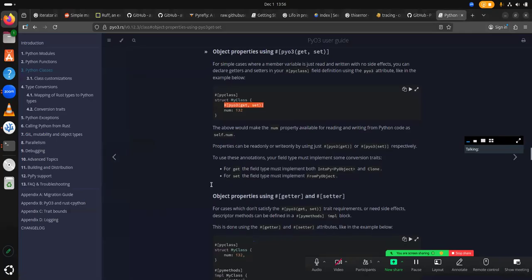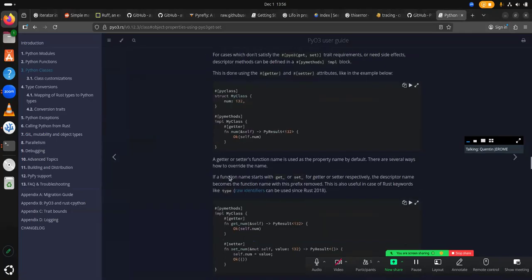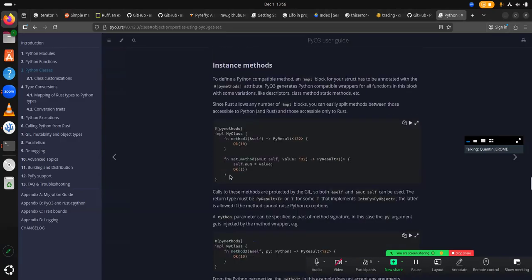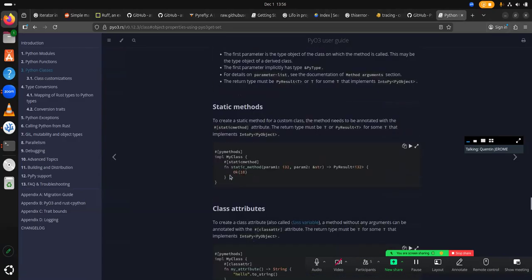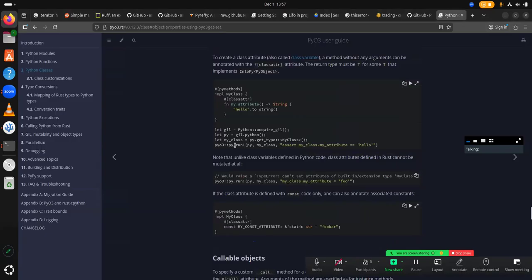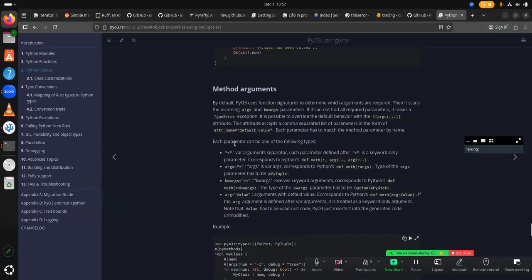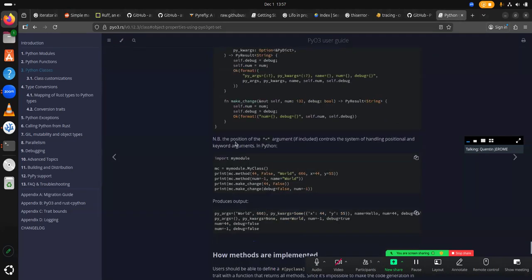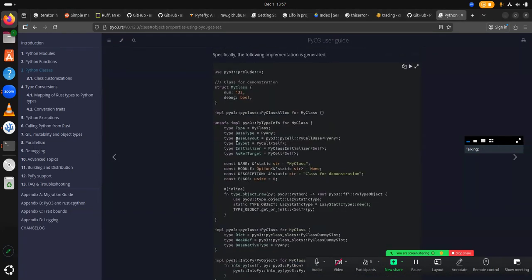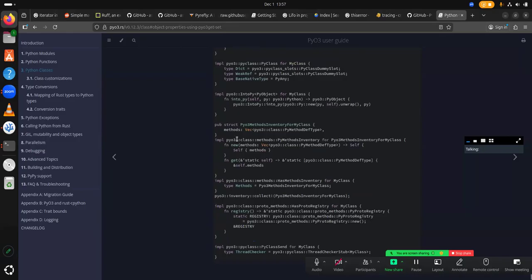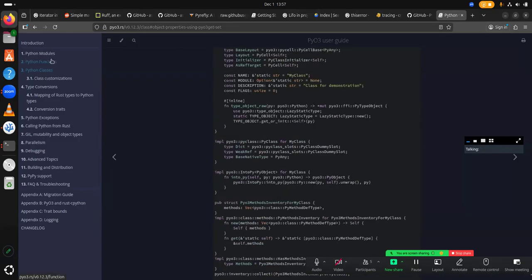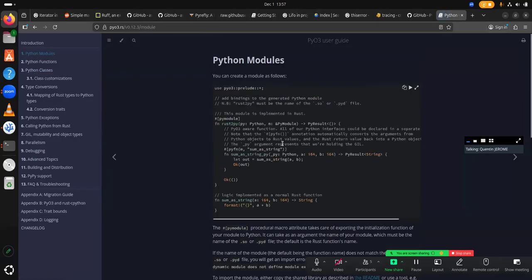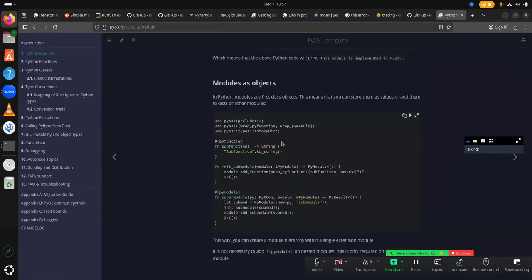There are different ways to expose structures. Where is it? There is one. Let me find it. Okay. Maybe there. I just have to find.